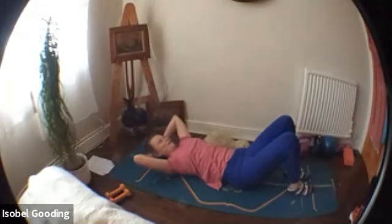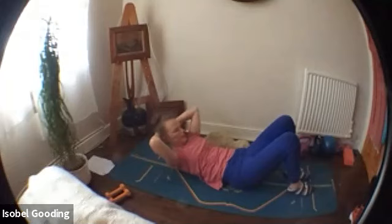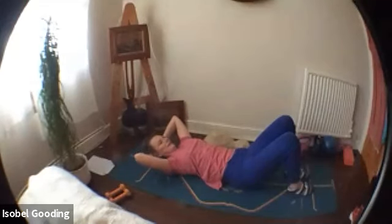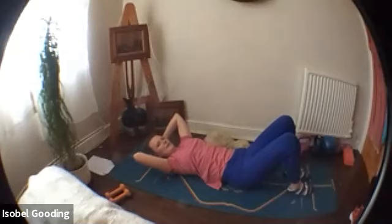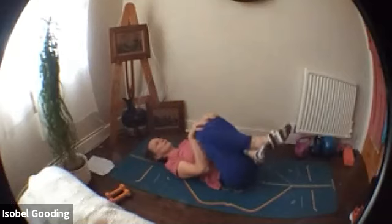5, and 6, and 7, and 8, and 9. Last one, and 10. Bring it all the way down. Hug those knees in. Circle to the left, and then circle to the right.